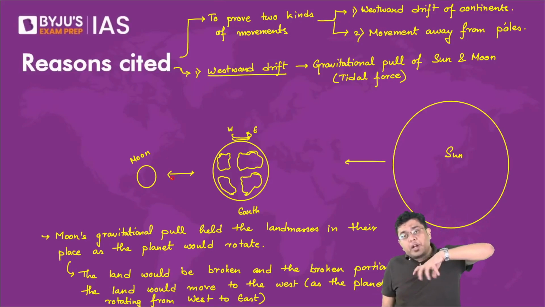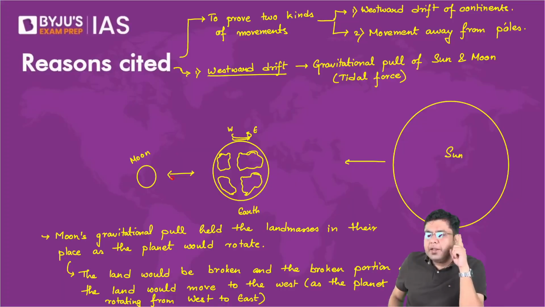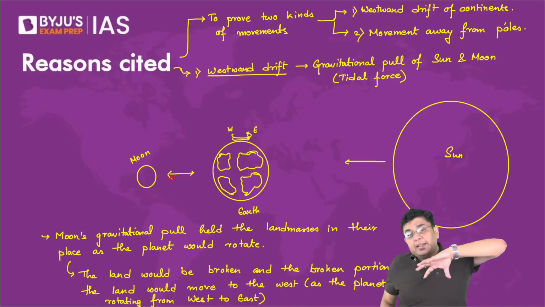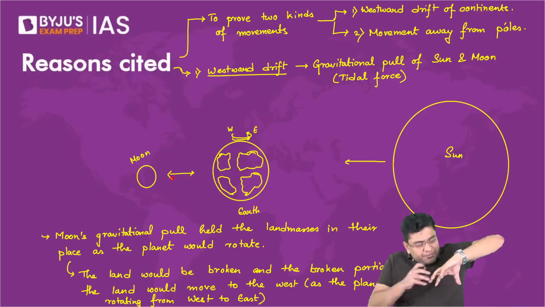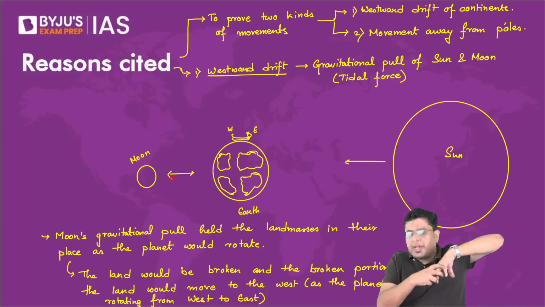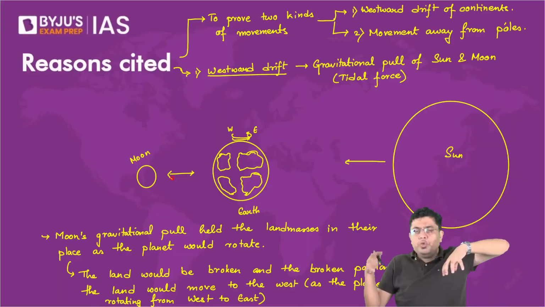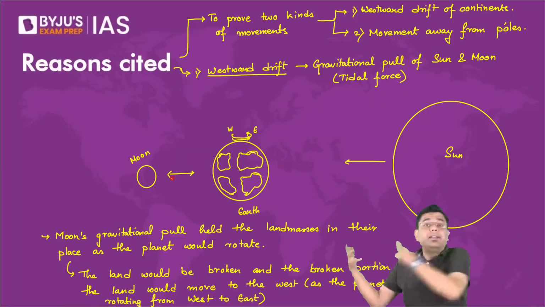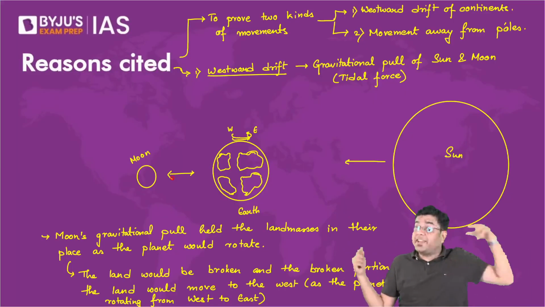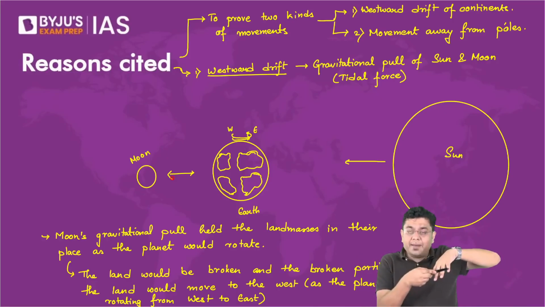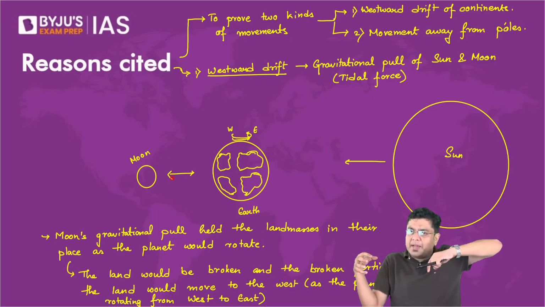And as the planet would continue to rotate from west to east, again, I would say, focus on the part that the planet is rotating from west to east. Lay your attention on that particular portion. So, if the planet is rotating from west to east, let's suppose here I have a landmass. Now, here I have the moon. Moon is attracting the landmass. Moon is not able to attract the entirety of planet Earth, but it is attracting the landmass as per Wagner. So he said, if this is the landmass, the moon is holding it in this place because this is where the moon is. So as the planet is rotating, this landmass is being held in this place.